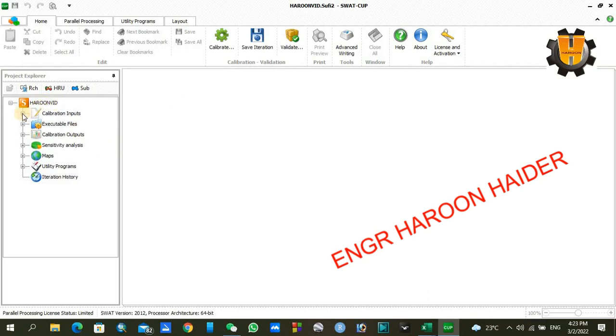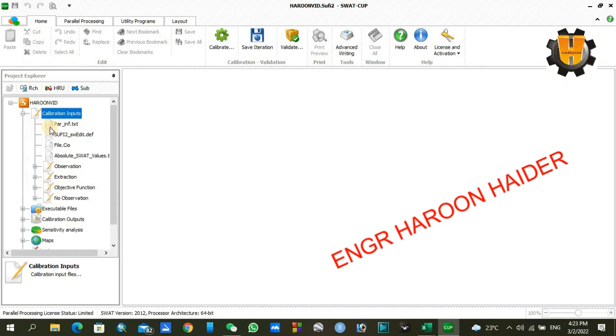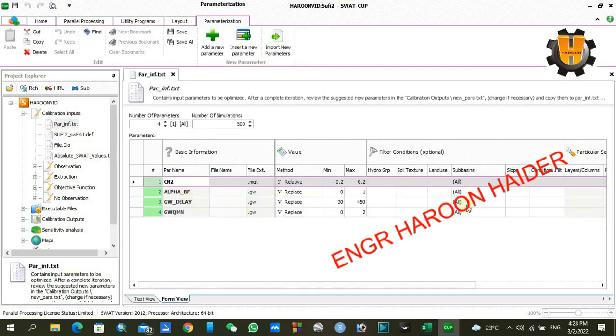So go to calibration inputs. Under calibration inputs you have to find parameter information.txt. So double click. Okay, we will find some parameters here, 4 parameters.